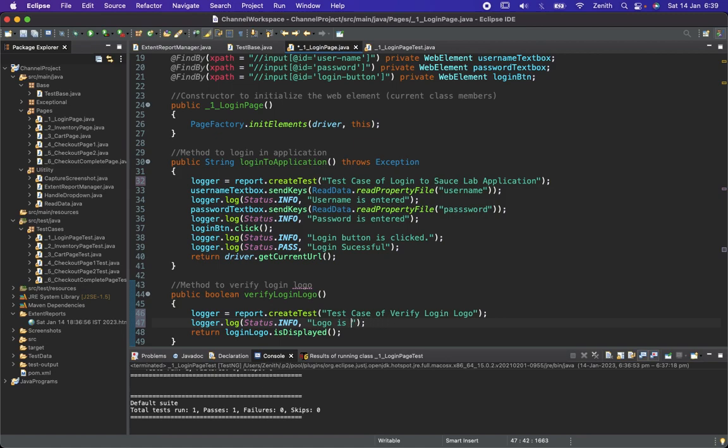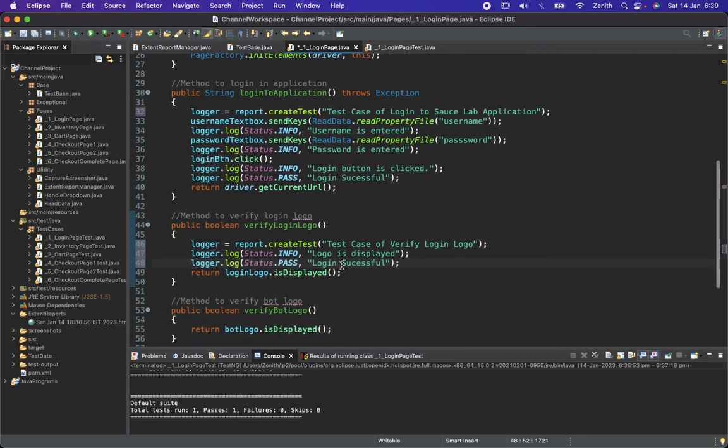Our logo is displayed, and we can use this like login logo verification is successful or passed.